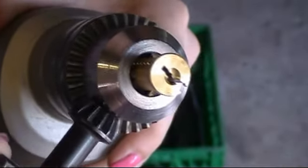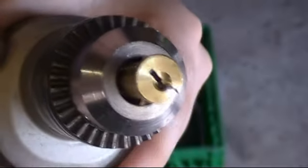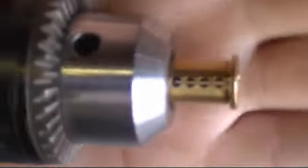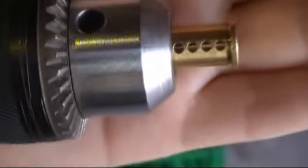It says click there. Okay. So that's actually probably not tight enough. So he's better at doing that than I am. But you can see there how I've tried to line it up. It's kind of hard to see my camera screen here. You can see how I try to line it up.